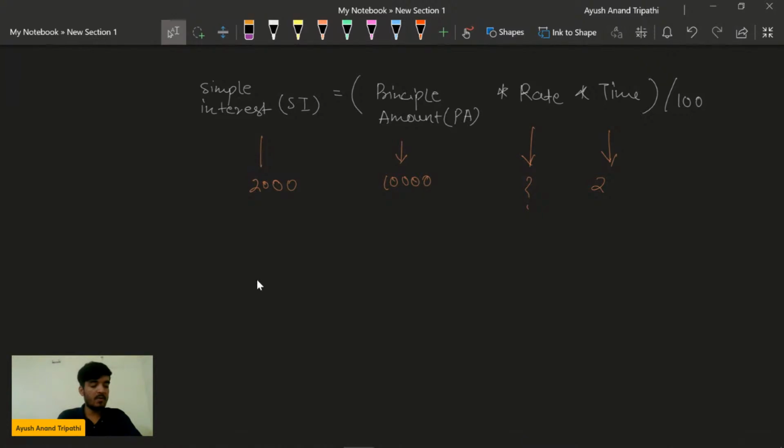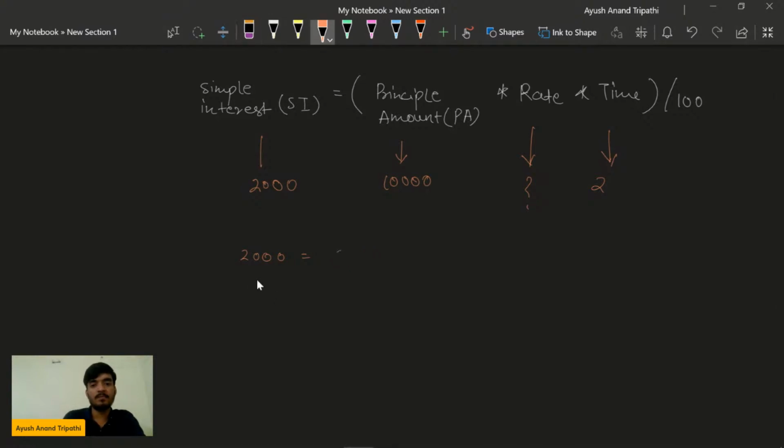So what we can do, let's solve this. So 2000 is equal to 10,000, or what we can do, we just multiply this by 2.